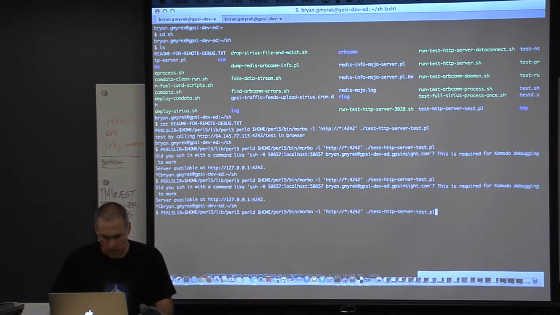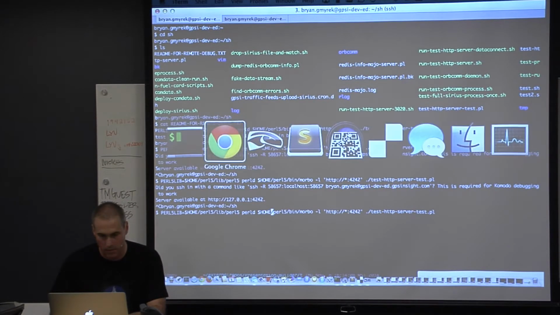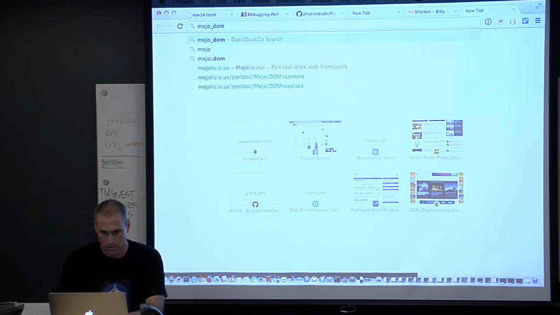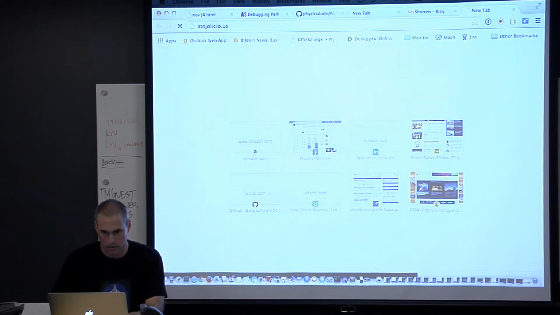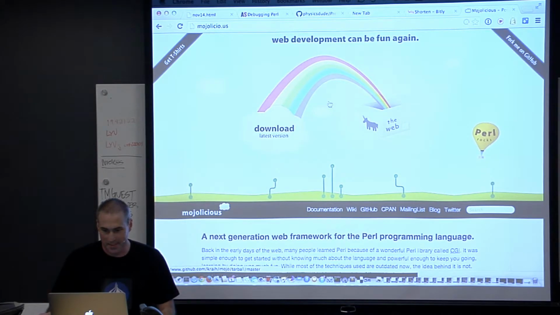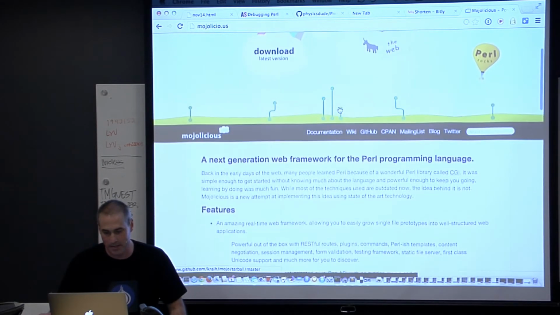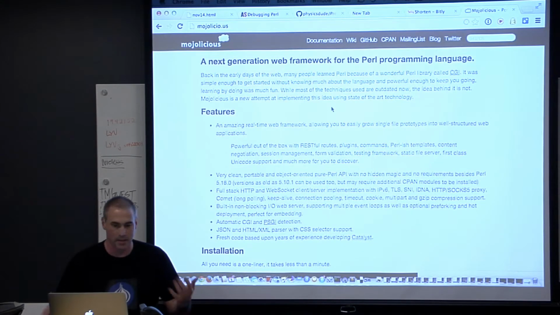But okay, so this command is kind of convoluted looking, but have you guys heard of Mojolicious? Yeah, so this is just an example, if you haven't heard of it, it's pretty cool. It's pretty awesome. It's like a next generation web framework. Of course, it's years old now, so it's ancient, but it doesn't look ancient because it has rainbows.